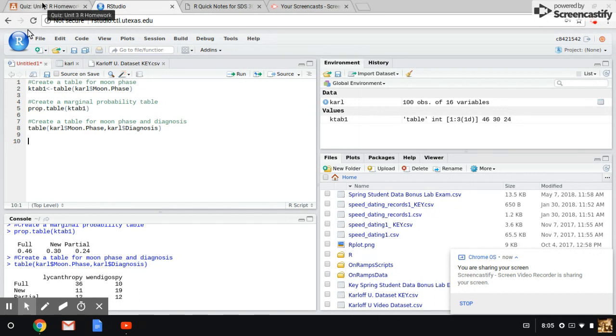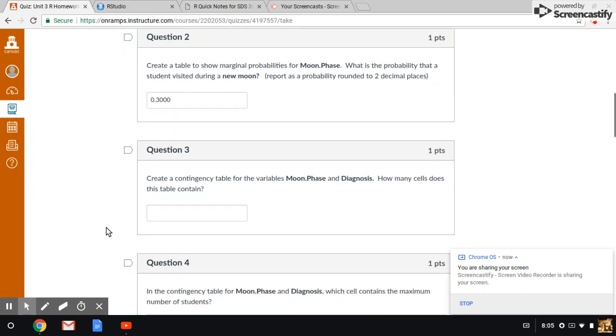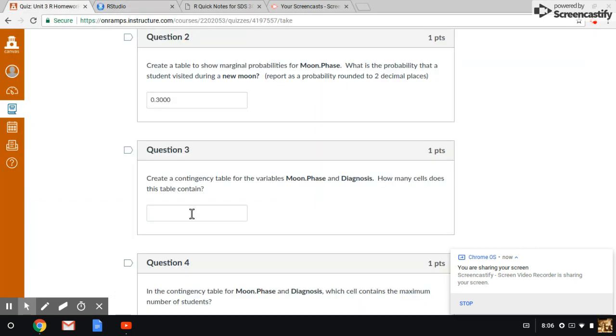So now they want us to do how many cells does this table contain? Meaning how many lycanthropy Windigo psychosis are there total? So if you do the math, it should come out to 100 because there's 100 observations in here. So now we put over here 100.